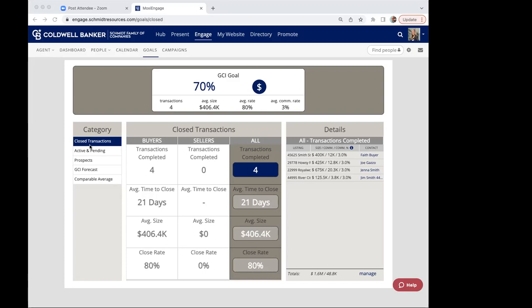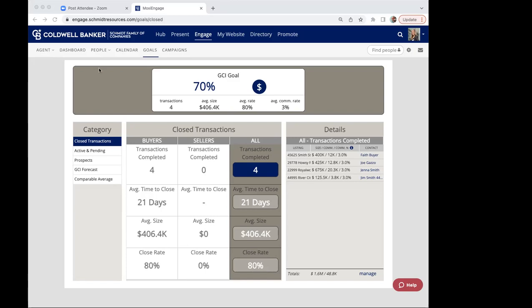Next, if there is a correlating transaction in Engage, the Engage transaction has to be closed as well. For example, if I'm in my Engage system and I'm in my people section, which I'll show you in a minute, the transaction that I'm working in that specific client profile also needs to be in the status closed. If it's currently in a pending phase or in a marketing phase, it's not going to show up here.